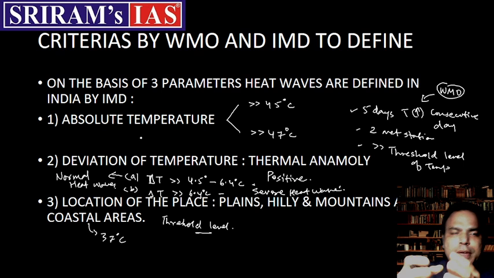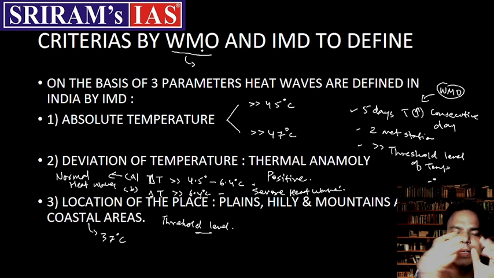Now let's discuss how the Government of India defines heat waves, and how they have been defined internationally. Criteria are made for it, and some standard is created. The international standard is created by the World Meteorological Organization. If continuously for 5 days the temperatures are rising above the threshold level, then that area might be called heat wave affected. For that, the departure in temperature should be more than 5 degrees Celsius. That's another requirement. If both conditions are satisfied, we call that area in the world affected by the heat wave.